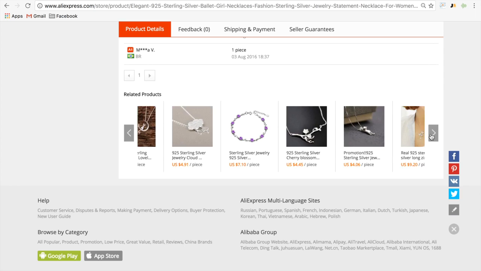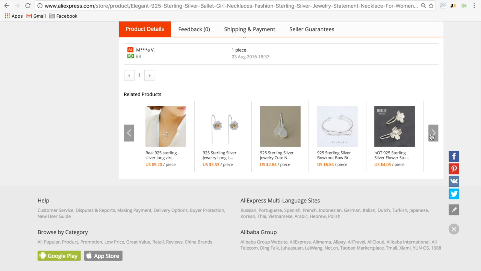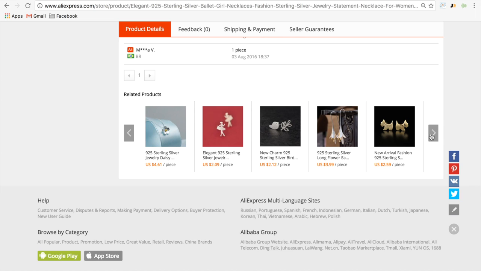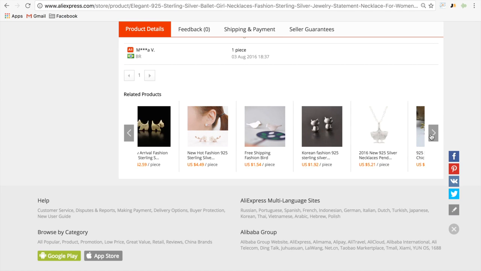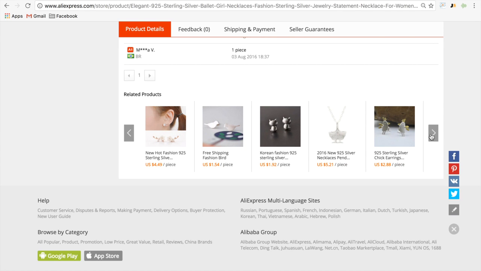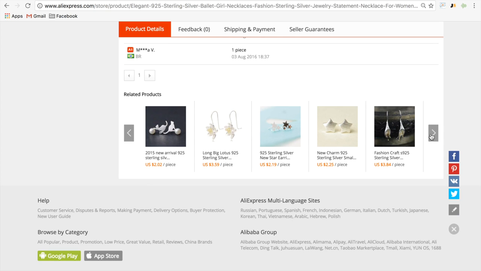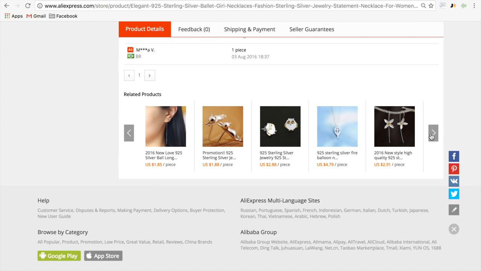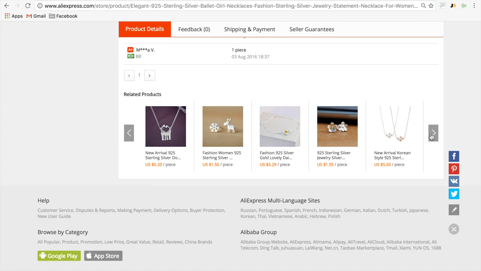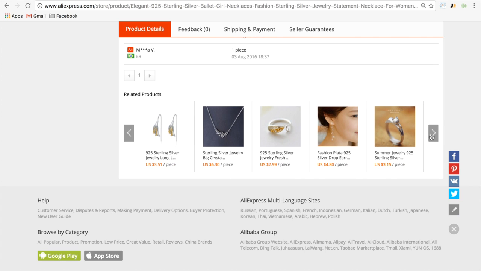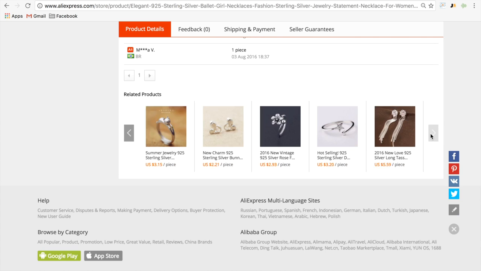Because eventually, let's say it's a great product and you're selling it a lot, and you start doing 100 orders a day. Just imagine if the seller is bad and doesn't send the orders and it's bad quality. You're gonna get so many complaints that your business might go down. So it's important that right from the beginning you find good sellers. And yeah, that's pretty much it. Let's start diving in as well.